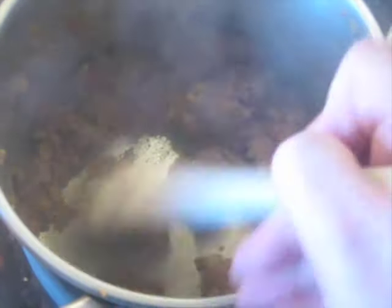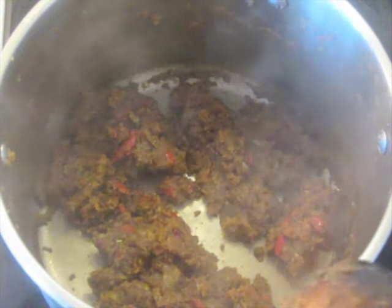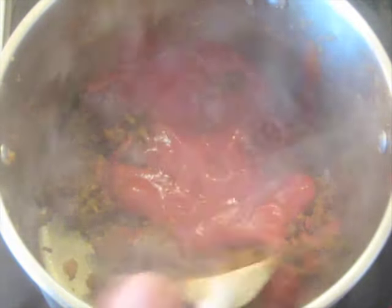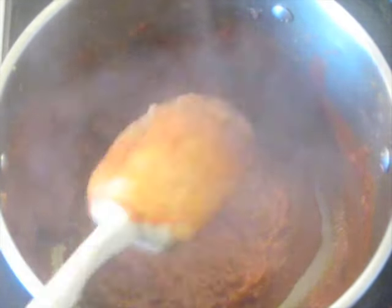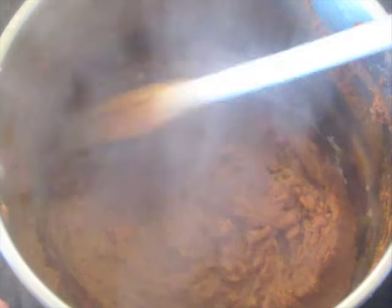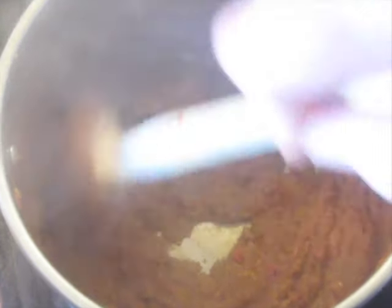Get these nicely integrated. It's actually been about two minutes — I'm going to add the passata. Stir this to combine. Still got the heat on just under five on one to ten, so just a shy side of medium. We're going to cook this down for quite a little while. This needs stirring every three or four minutes. If you wait more than about five minutes, it will stick to the bottom of the pan and begin burning. This is not the time to leave the kitchen, wander off, or talk on the phone — you're actually going to have to stand by the stove and pay attention.